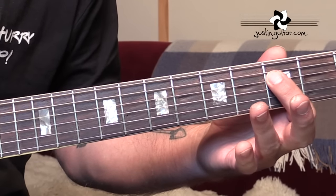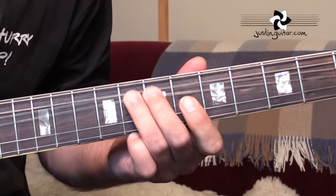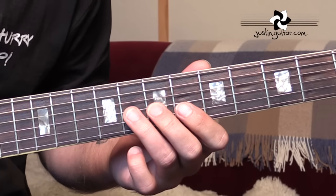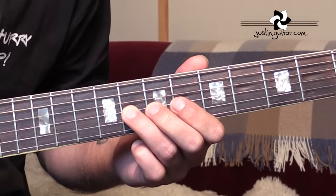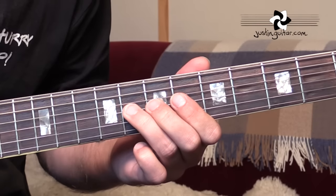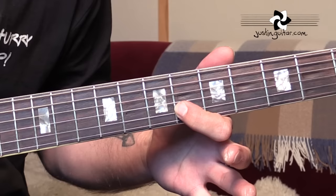Okay, now we start the little classic move here with a very fast bend. So he's mixing it up between this very short, sharp bend, third finger, eighth fret of the third string, making sure that you're muting it with your picking hand there, and playing this note here with the first finger, that's the sixth fret of the second string.